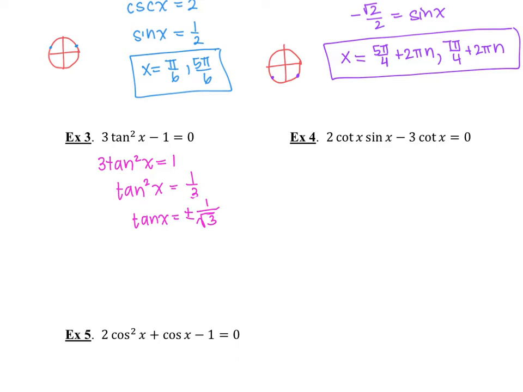Now let me think. I could rationalize it, but I think it's easier to leave it as is, and this is not my final answer anyways. If I leave it like this, it's easier for me to tell that the y value is going to be some kind of 1/2, and the x value will be some kind of root 3 over 2.